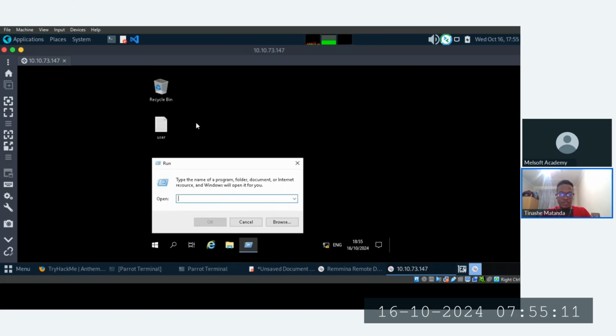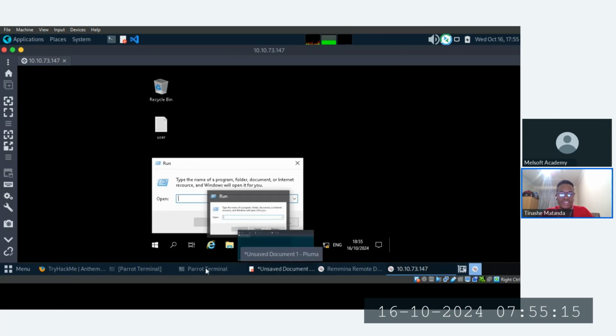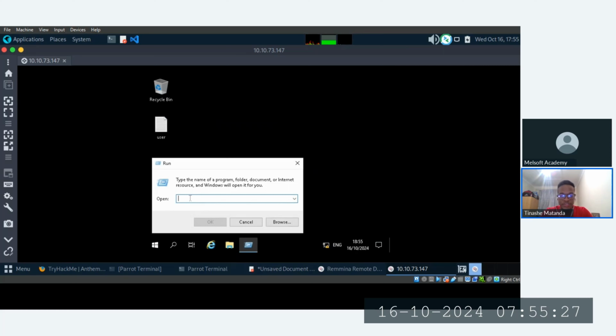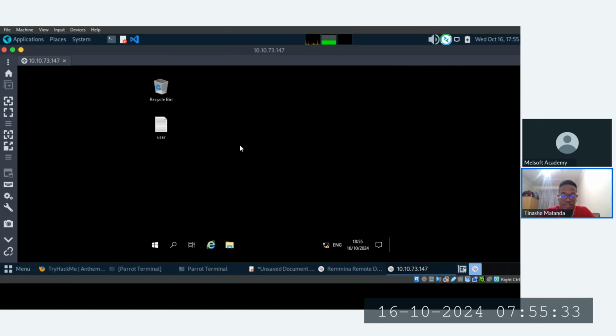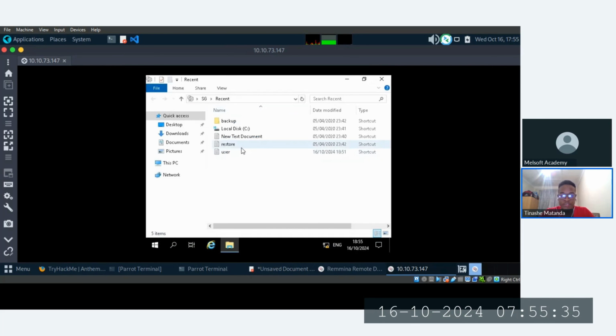We want this so we can run a specific command. What we actually want is to browse. There's this specific folder that's quite interesting about Windows computers. There's this folder called the Recent folder where you can actually find all the files that were recently opened, which is actually good for forensics purposes. So if we search for just the word recent, nothing fancy, it will actually open up a folder with all the places that were recently accessed.